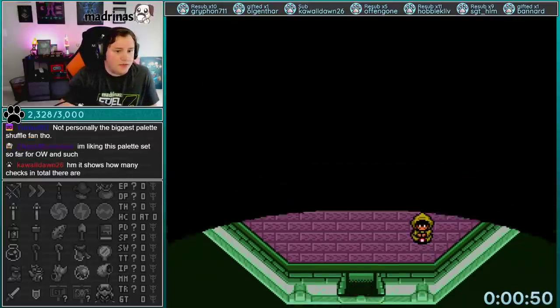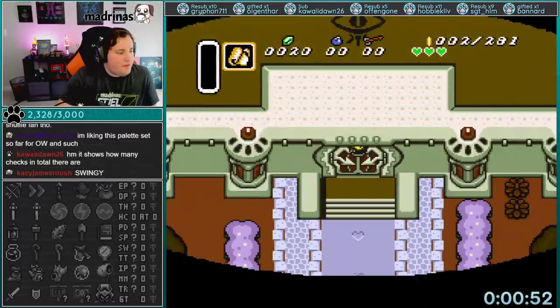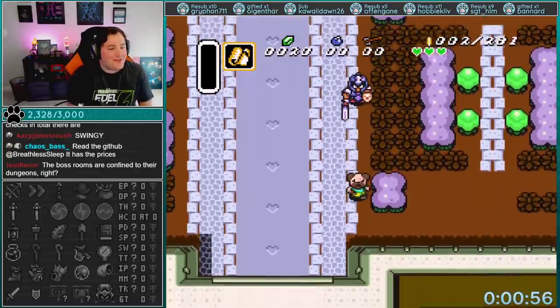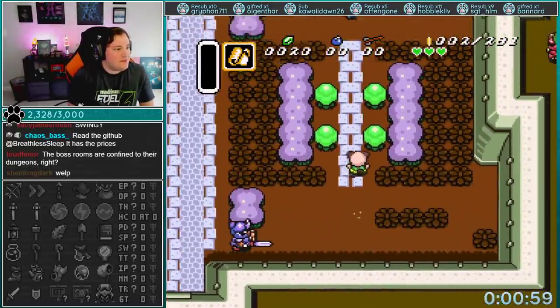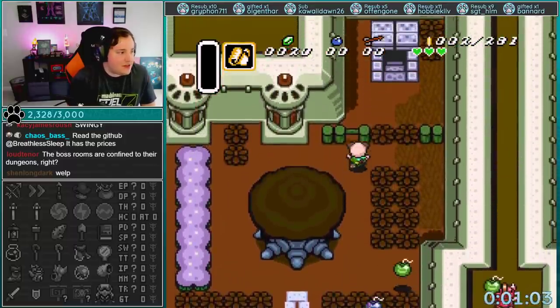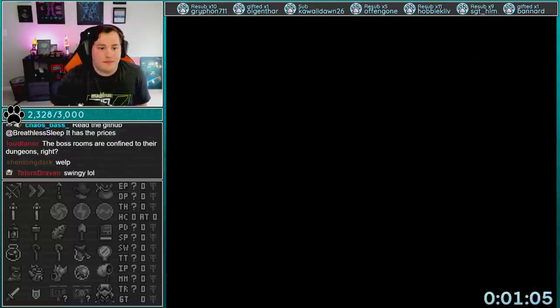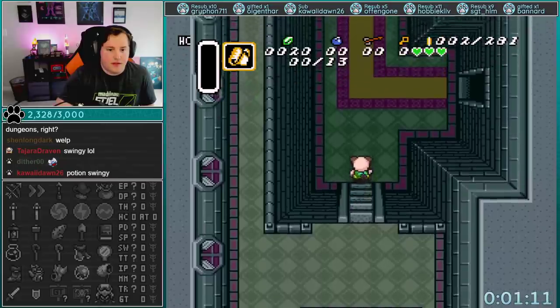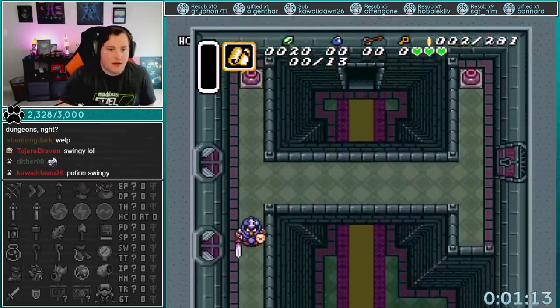Okay, so. Yeah. Right off the bat, we have some required items in a shop. I didn't kill anything. Okay. Okay, so this is Sank. It's 13 items in Sank.